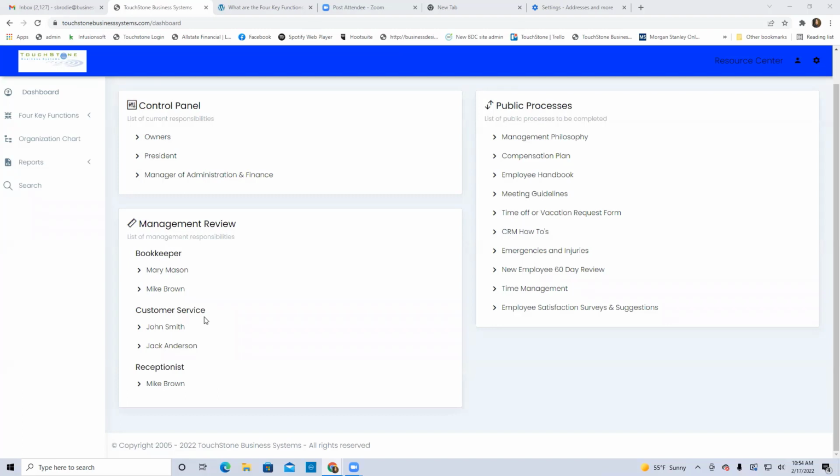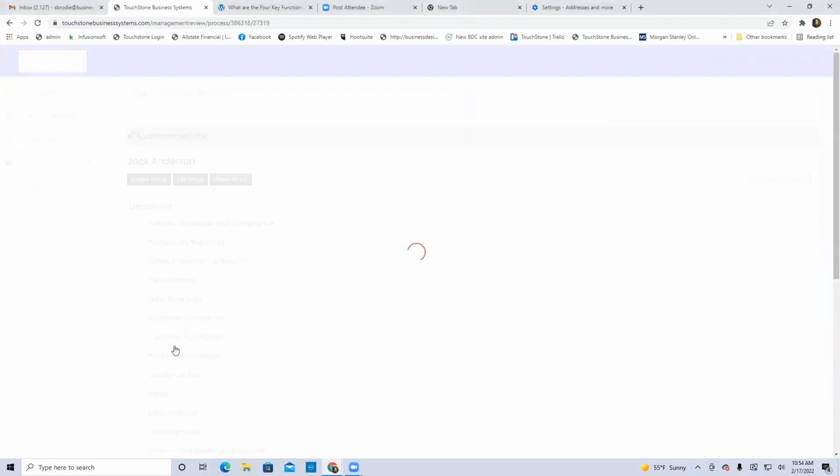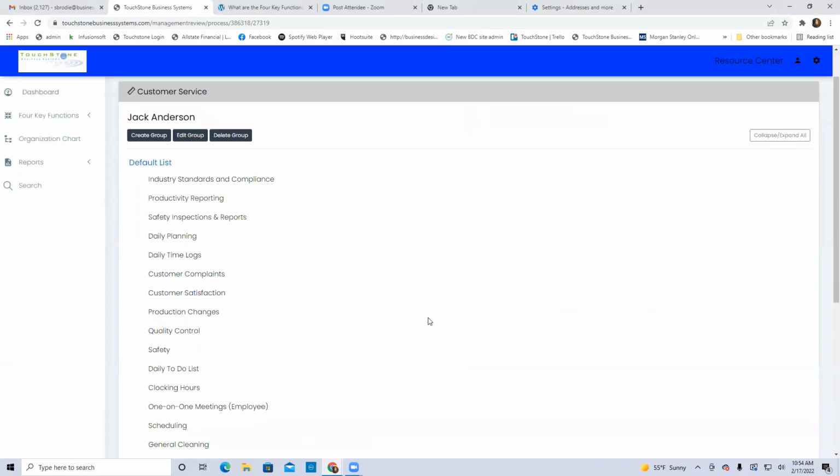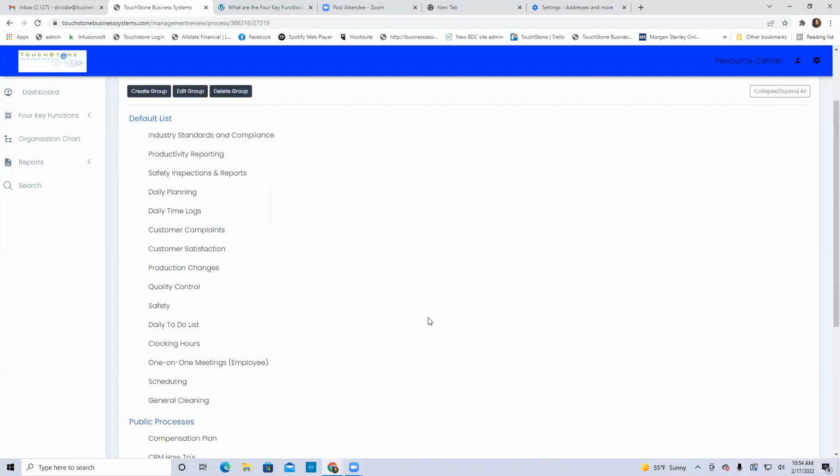But a manager can organize them differently, or Jack and John could organize their own processes the way they want to. So I just hired Jack here, and I'm going to go to his processes. Now I'm looking at his control panel, at what he sees when he logs into TouchStone. The processes are just in this big long list.